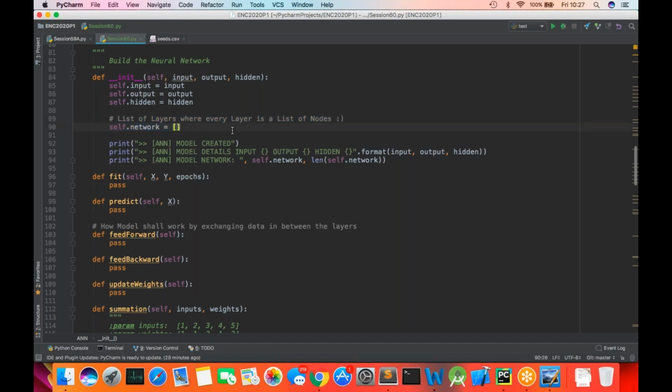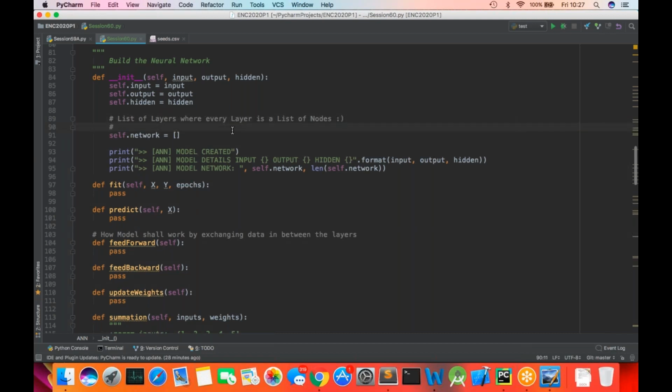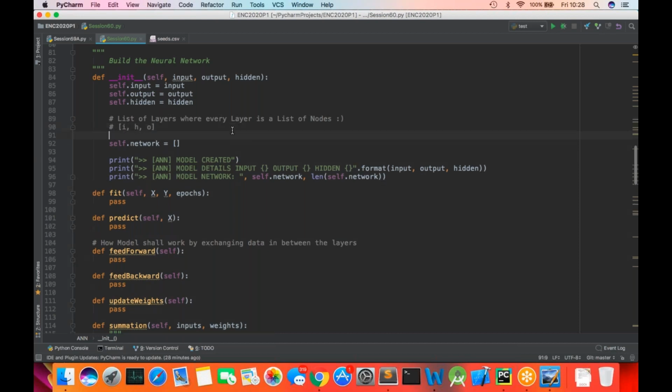So we got network in our current ANN model, right? So we want 3 layers, right? So input layer, hidden layer, and the output layer. So we got this list of input layer, hidden layer, and the output layer. Your input layer is going to have 7 neurons.